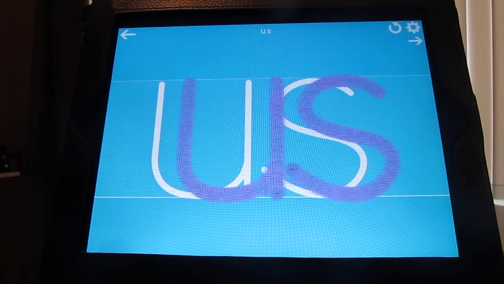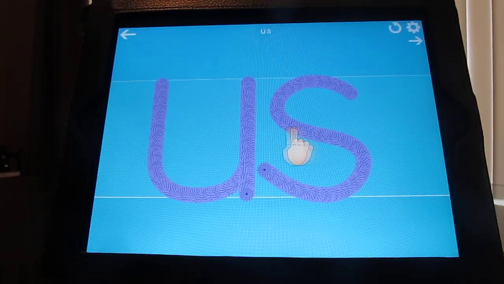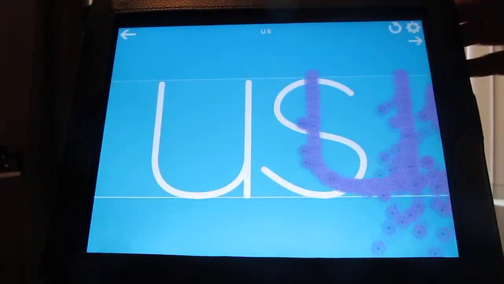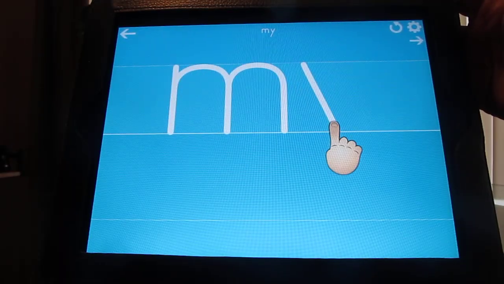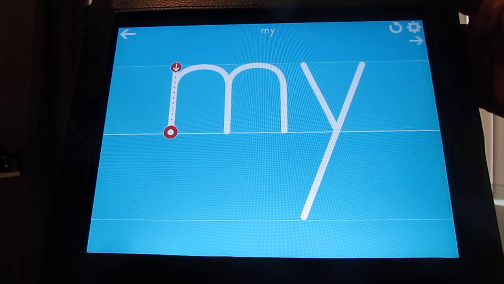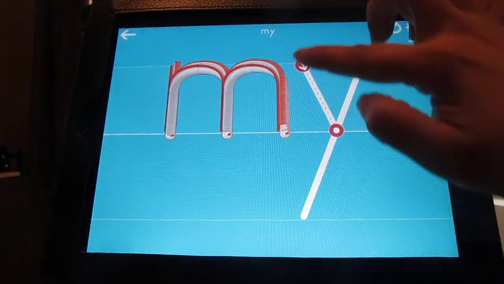So this helps them to do this on their own. You don't have to sit there with them and tell them what the word is as they're tracing it. My. So it reads the words, shows them how to write it, then of course they trace it.